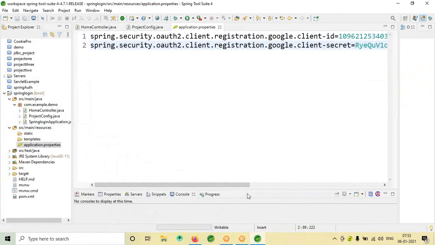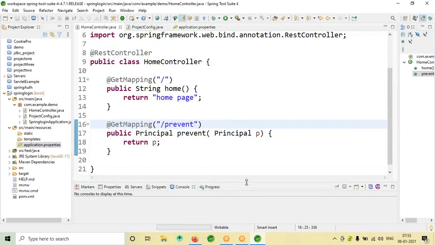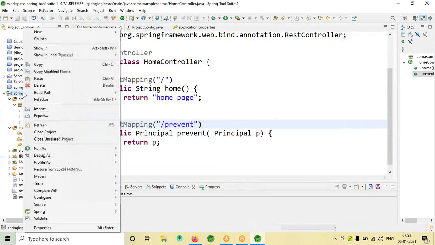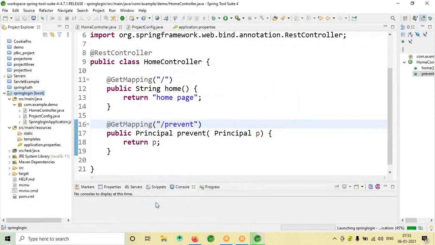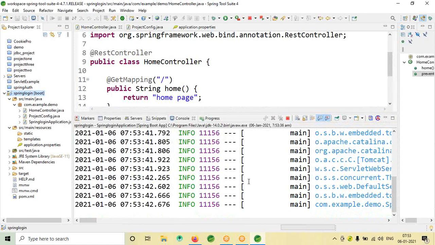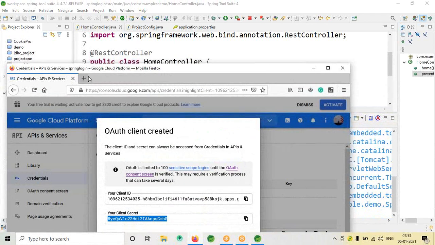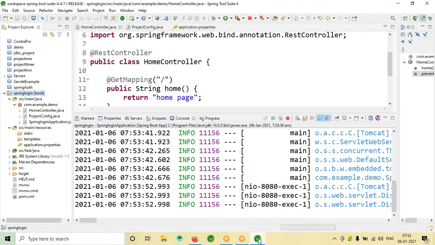Okay, save. Okay, we'll run. So for localhost 8080, it is giving the home page.